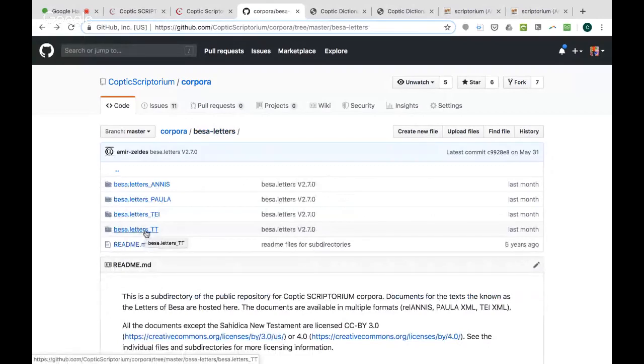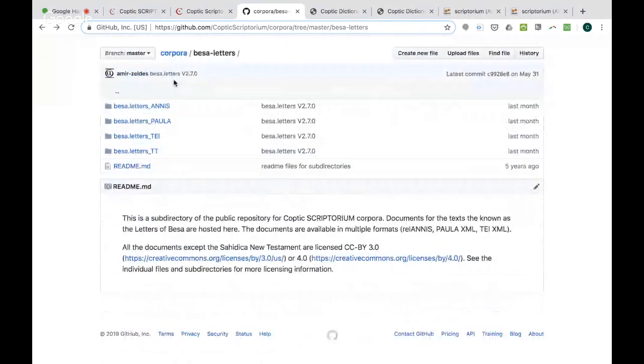The TEI is a lossy format. As I'm going to explain in a moment, we have a very complex annotation process. Not all of it can be captured in TEI XML. So the TEI has some of our annotations, like the lemma, like the manuscript information, pages in the manuscript, column breaks, line breaks, but not all of the linguistic annotations. The TreeTagger, Paula, and ANIS have our full annotations. All of these are licensed under a CC BY license, and you can download them, play around with them, republish them, whatever you want.